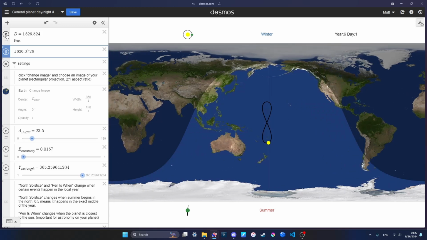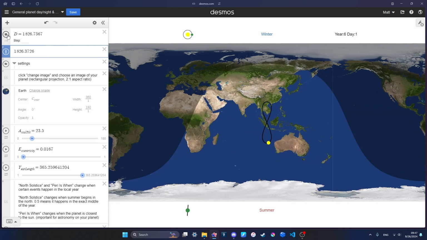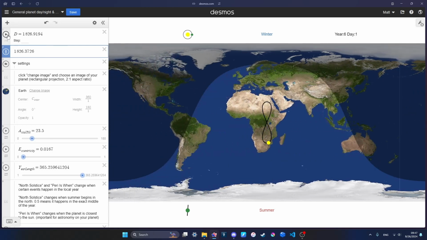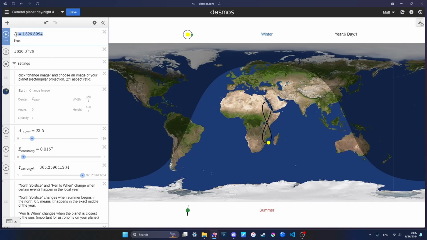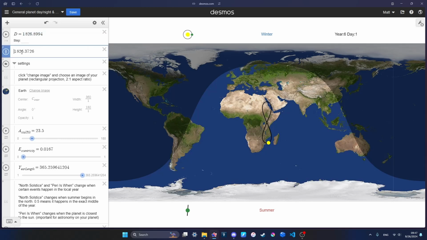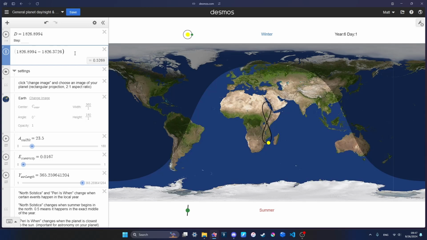Then if you let this run for a little bit, then stop it at the point that it turns night at that same location. Went a little too far. I think there. Now you have these two numbers. Subtract one from the other. Then multiply it by the length of your day.